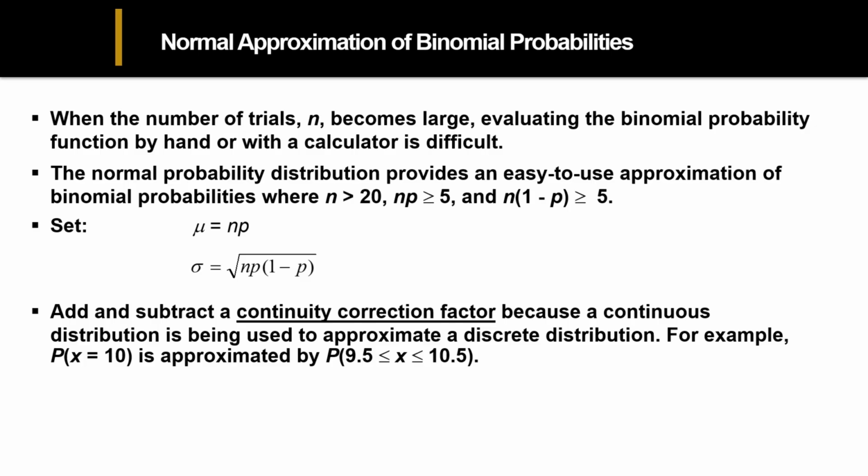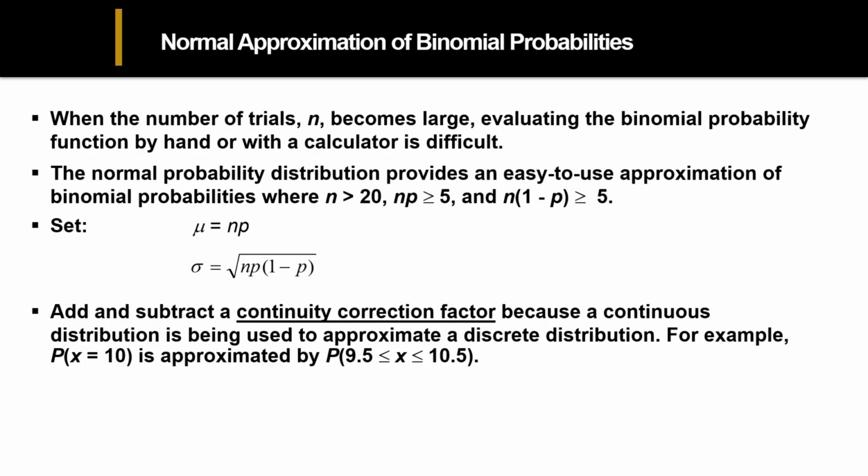As I said, the normal approximation of a binomial probability is one of the main features of the normal distribution. Recall that a binomial distribution is discrete, that you have a certain number of trials n, and a probability, however you define it, of success, but that probability is constant and represents the probability of that trial being a success. Well, 1 minus p is the probability of that trial being a failure.